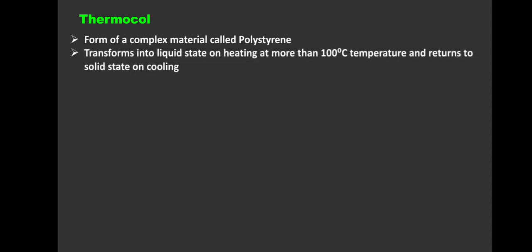Thermocol is a form of a complex material which is called polystyrene. Okay, don't get confused in the pronunciation of the word polystyrene. It transforms into a liquid state on heating at more than 100 degrees Celsius temperature and returns to solid state on cooling again. Now, sometimes you might have seen when a thermocol sheet or thermocol box or anything made up of thermocol is burned, it transforms into liquid. Okay, and then again, if you cool it down, it will return to its solid state.